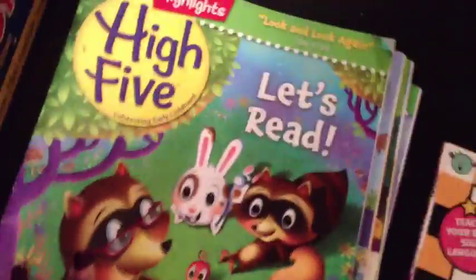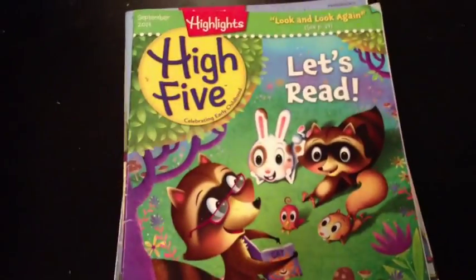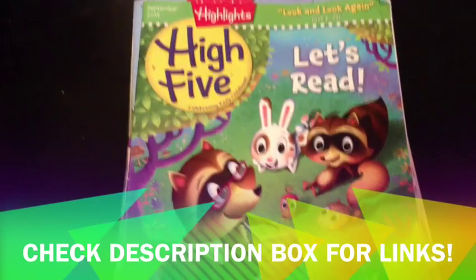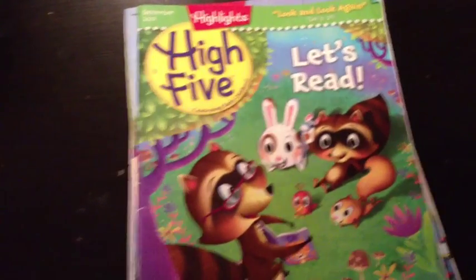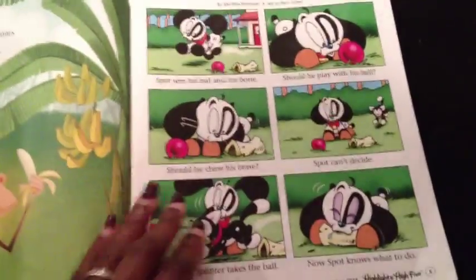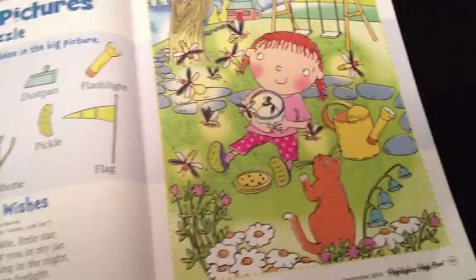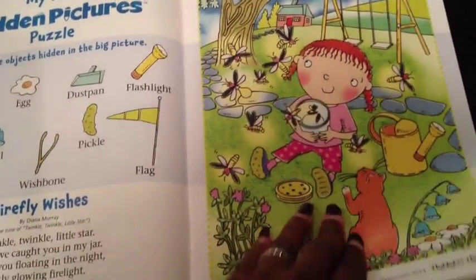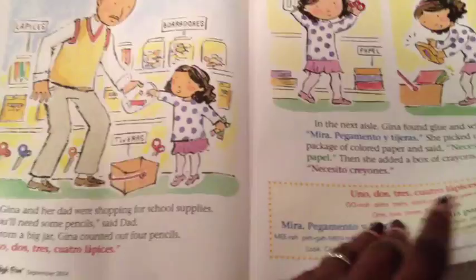For my five-year-old specifically, people sometimes want to know what we do during downtime to reinforce learning. We have a subscription to High Five — this is Highlights but for kids ages four to six or seven. I loved Highlights as a child, so I was thrilled to find they have a version for younger kids. He can read these himself: there are poems, tons of educational stories that make him think critically, hidden object activities for logic and attention to detail, and read-alouds in English and Spanish.